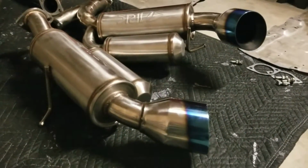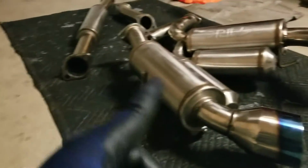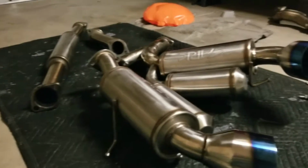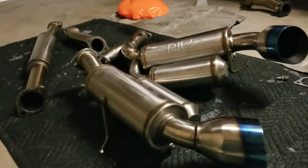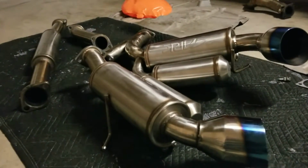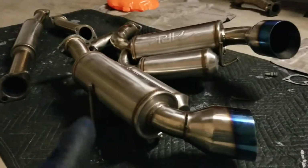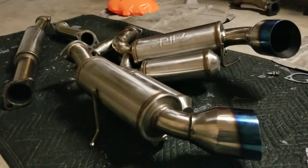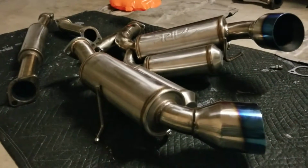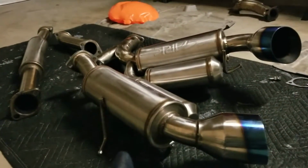Now I did want to mention that I originally was looking for the R400, the Invidia Gemini, but I was waiting for a used one to pop up, and they weren't really in my area, and a couple of them were still really expensive, around the $600 range. So I was looking around, and I actually saw this on Facebook Marketplace, like I said, for $650, and for an Ark Grip exhaust I felt like that was a really good price. But since I am on a budget, I went ahead and messaged the guy and asked if I could get it for about $600, and in addition to that, to meet up halfway. And fortunately, the guy said yeah. I'm really thankful, because this exhaust right here is one of my dream exhausts that I really wanted to have.